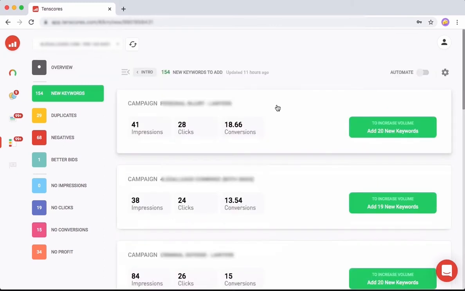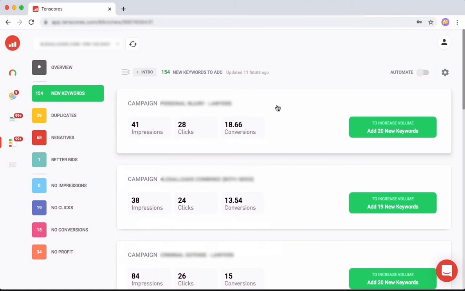What does it do? I'm pretty sure, 100%, that your way of researching new keywords in an account that's already running is to go look at your search terms report or search queries report and look at the terms that are actually being triggered by your keywords. Pick the good ones, create new ad groups for them, pick the negative ones and put them in the negative keyword list.